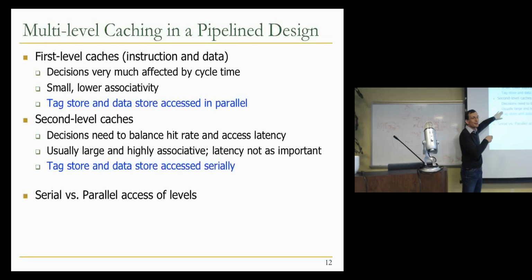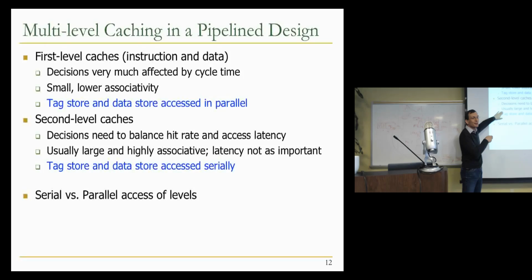So usually second level or third level cache, actually this is probably not true of many second level caches today, because they're getting closer to the processor, but usually third level caches, tag store and data store are accessed serially for the reasons that we discussed last time. Because if you actually access the tag store and data store in parallel, if you miss in the cache, well, that's a wasted data store access, right? And if it's a highly associative cache, you're powering up the entire word line of the data store, and that's a lot of power consumption.